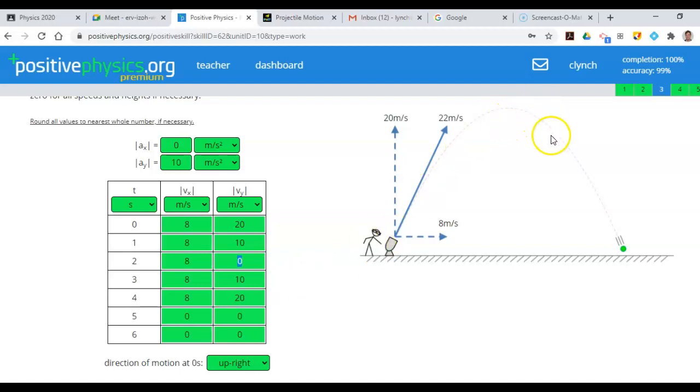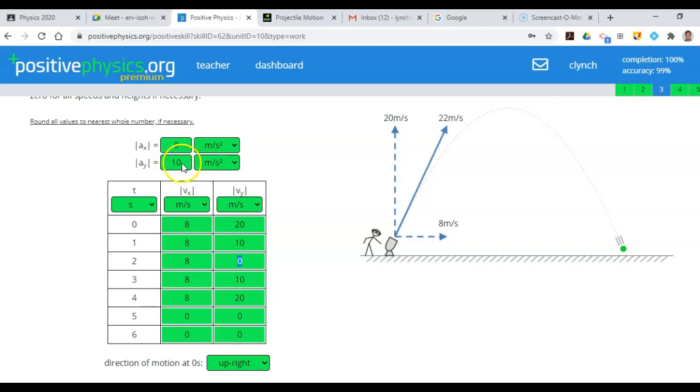And then it begins to come down. A second later, we'll have a downward component of velocity of 10 meters per second, and 2 seconds later, a downward component of 20 meters per second. And this whole time that the object was going through the air, what was the sideways velocity, the x-axis or horizontal velocity, doing? It stayed the same. It stayed constant. 8 meters per second, 8 meters per second, 8 meters per second, until it hit the ground and the object stopped.